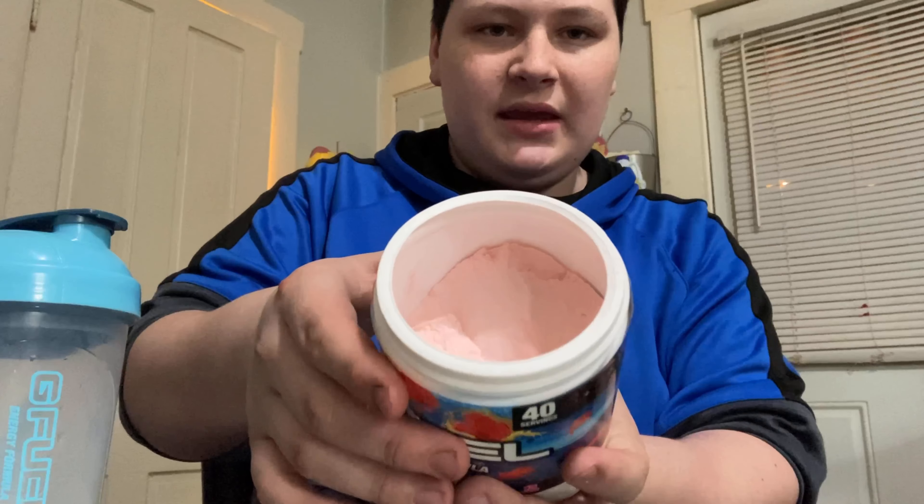Let's get into opening — I did unseal it but I have not tried it yet. I had to dig out the scooper. One thing I did was take the scooper part off. Here is the scooper — I'm going to clean it off. I moved the camera back a little bit. I just cleaned it out because I know powder is going to get all over it.